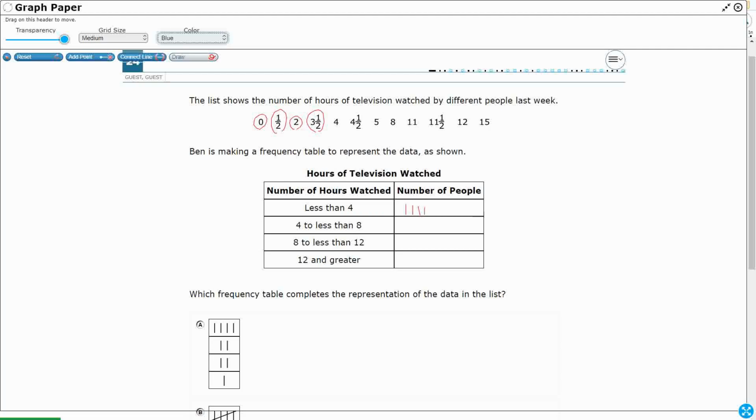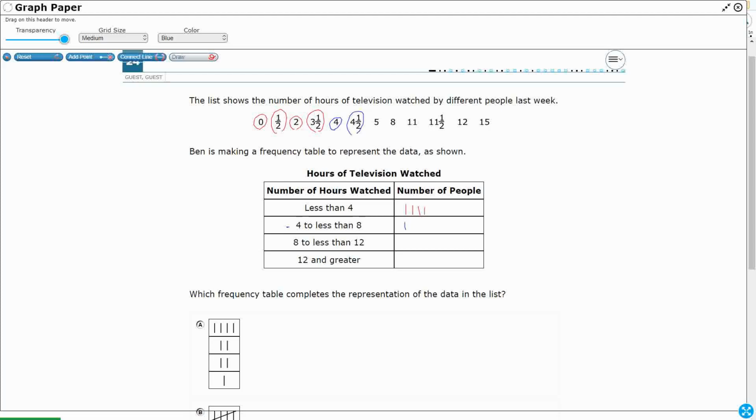Look at this next column. This next column or this next row says 4 to less than 8. Okay, so they're fine with it being the actual number, but if you land on 4, you need to go on the second row rather than that first row. So that's going to be a trick there. Since 4 is not less than 4, we have to go to the second row. So 4 to less than 8. And we won't count 8 if it shows up there.